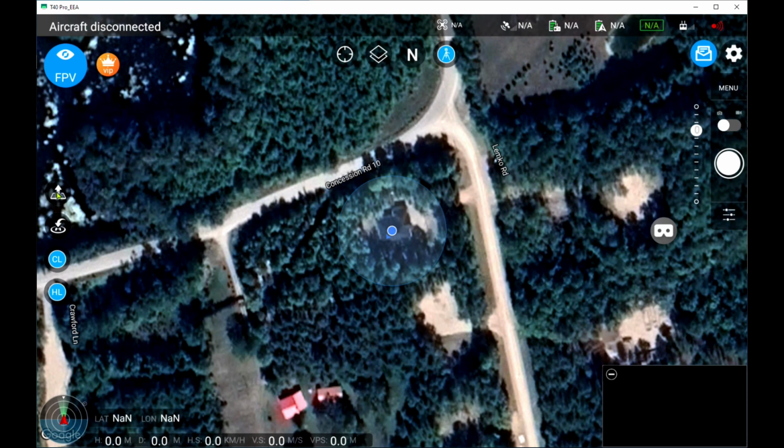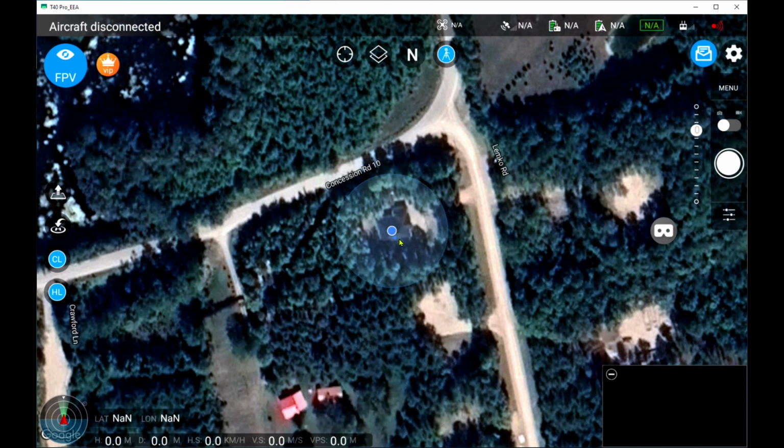Down here you have the auto takeoff and landing, the return to home, the course lock, which is like headless mode, and the home lock. If you're disorientated, you hit that and just push the right stick backwards and it will come towards home. Okay, there you go. Down here is the telemetry. You have an attitude ball. I've gone through this. There's also an option if you have goggles, you can go to a 3D mode. Okay. It's not connected, so nothing happened with that. Okay, there we go. That's basically the overview.